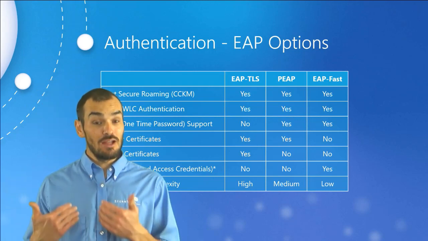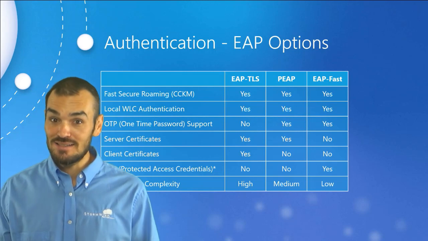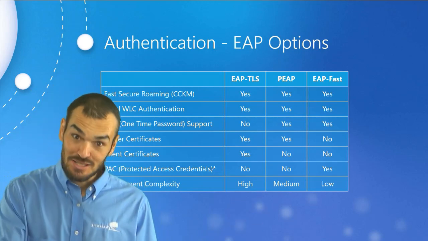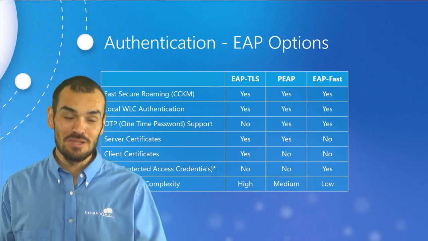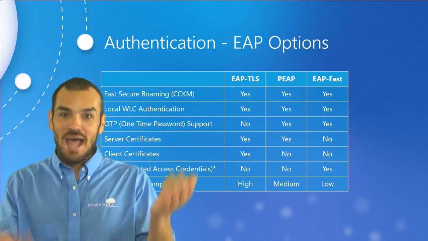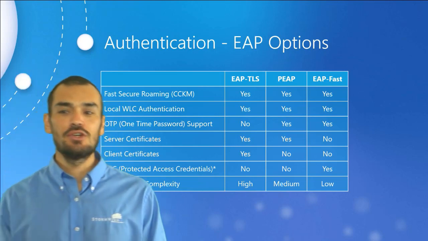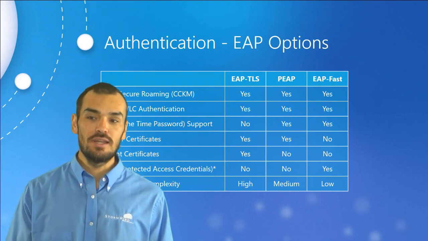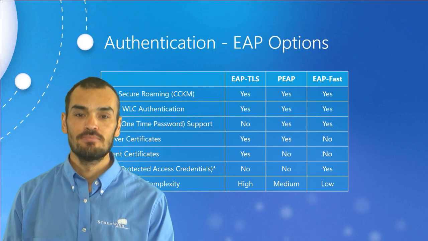So if you are thinking, hey, I'm going to go with EAP with TLS, you have to recognize that some client devices, they're going to get the boot. They're not going to be able to connect. And that's where the trade-off comes into play. Maybe those devices you don't want on your network to begin with, or maybe you put them on a separate wireless LAN. You have to balance those two items with each other. You also have to consider your authentication server support. You may need to deploy an authentication server in order to support the EAP option you select.